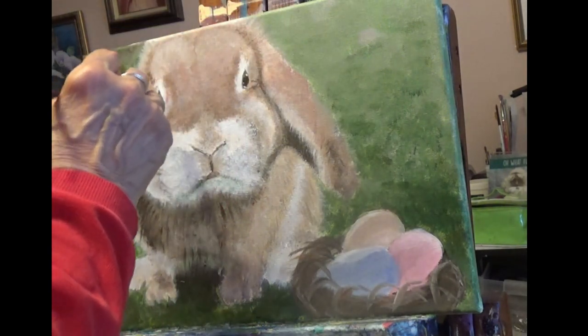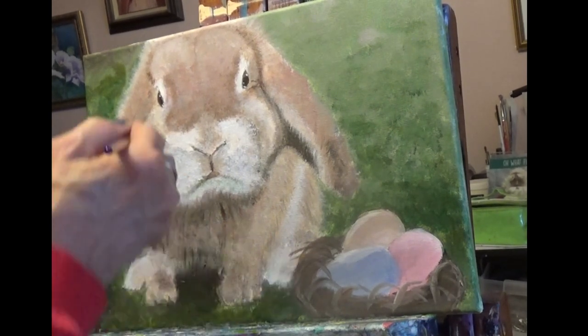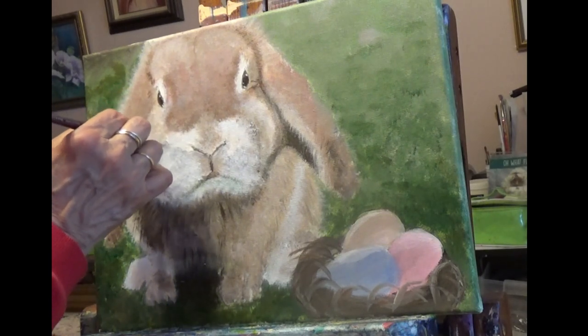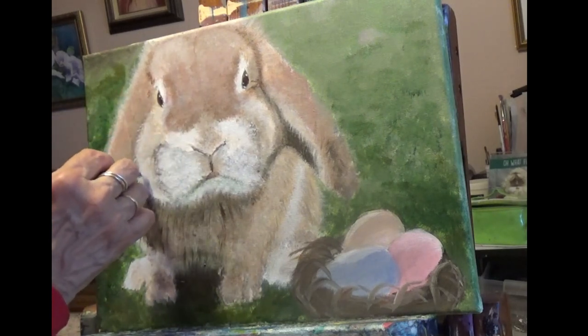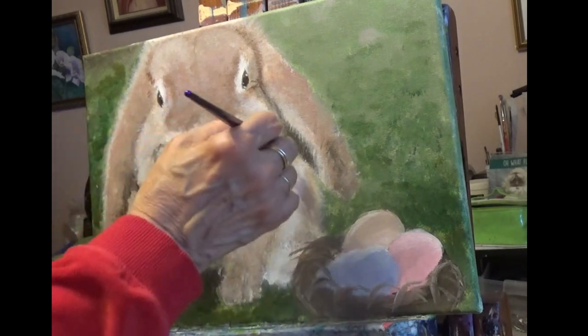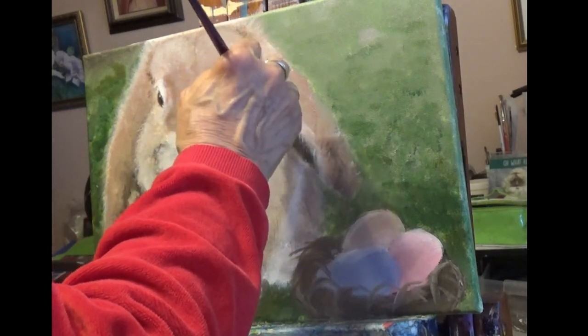I don't think we want to add too much more of the hair. Gonna go back into my white here. I'm not rinsing out my brush. And I'm gonna put some of this that goes out this way, just kind of following the way our little rabbit is working here.